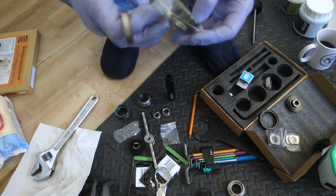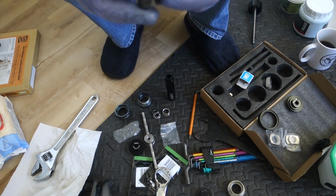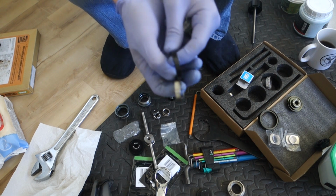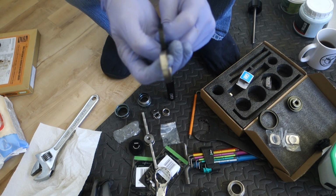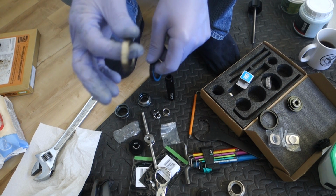And these are the Shimano ones. Shimano style, these aren't actually Shimano. You can see they are narrower. They're 6mm. These are obviously better.